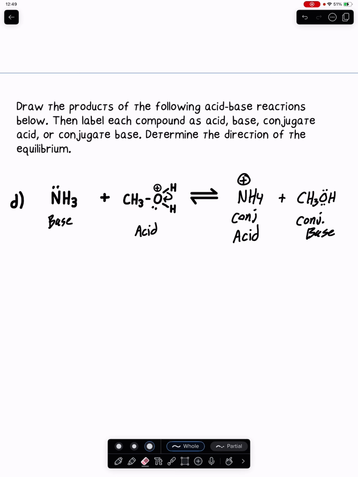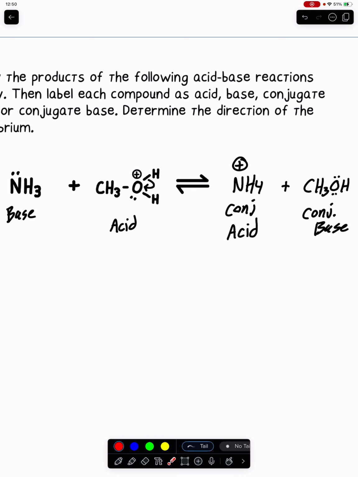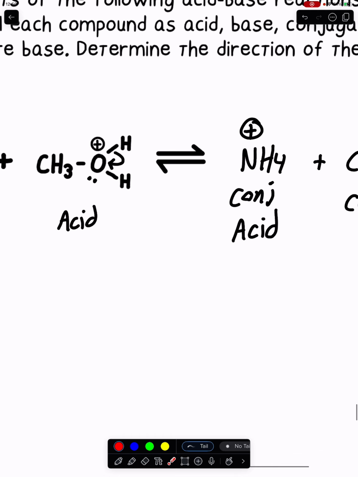So we figured out what the products are. Now we're going to figure out what the direction of the equilibrium is. And again, for this example, I don't really know the pKas of all these things. I know the pKa of ammonia and I know the pKa of the methanol on the right, but for these things here, I don't quite know the pKas off the top of my head, but that's okay. I don't need to know that because we can observe the different stability by evaluating which one's more stable.